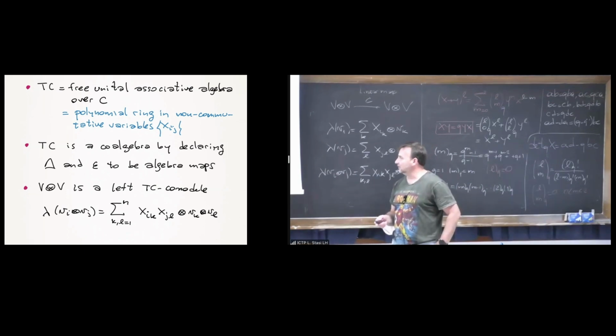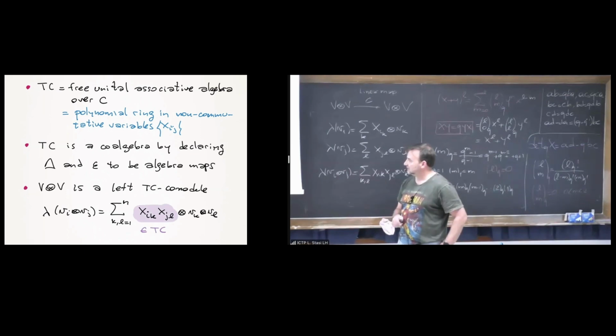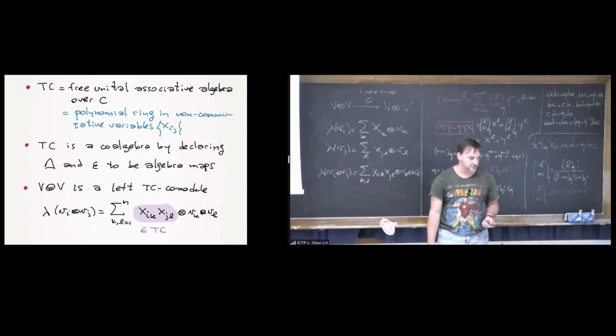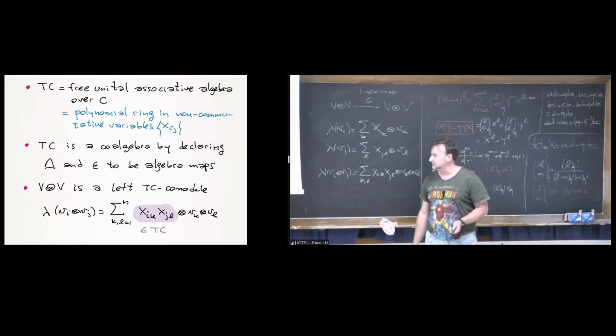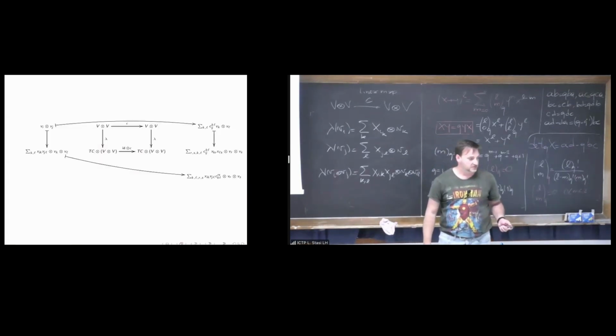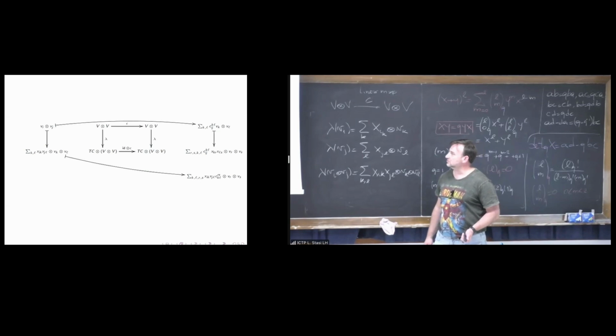So what do we want? We want an algebra such that V is a comodule and this map is a comodule map. So you see that here we need the multiplication of the variables. They have to multiply by themselves. So this is why we need to take the algebra generated by these elements. So we want this to be a comodule map.